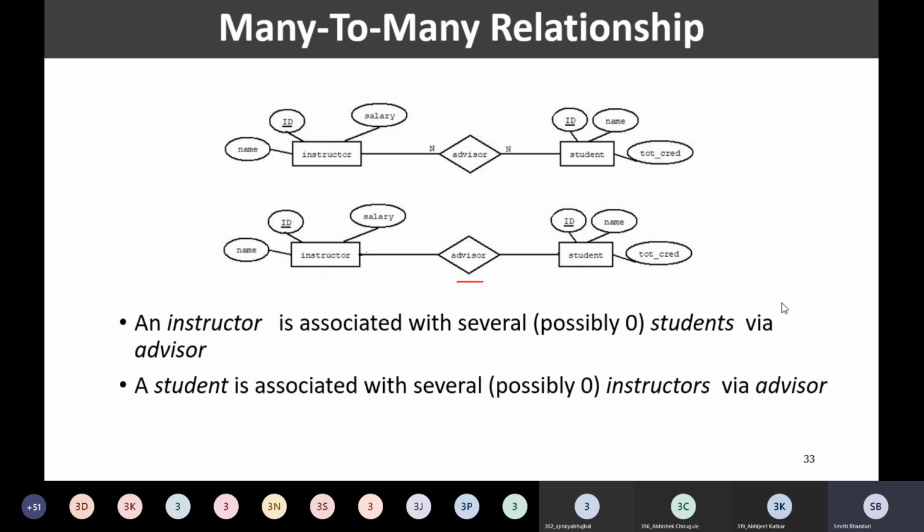Yes. Now, if I give you one example, like see here, I'm drawing. This is my entity set A, right? This is my entity set B. And I'm having this relationship set in between these two. This is R, right? If I'm having an arrow towards A, how will you interpret this?